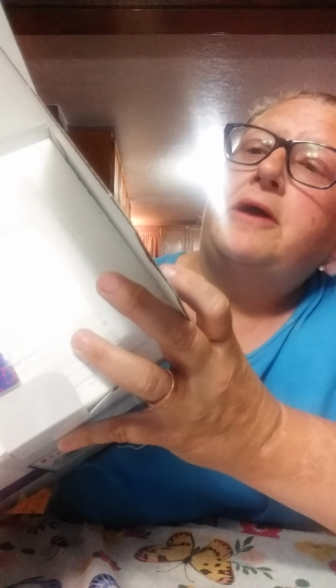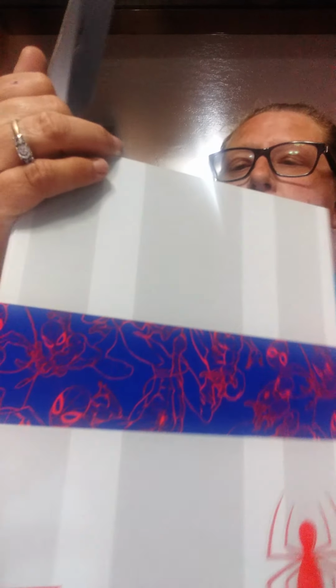As always, there's some kind of quote on the flaps of our boxes. This just happens to be for Spiderman. It says, "With great power comes great responsibility." And then this side just says, I can't read it backwards. Swip! And then there's the Spideys all over. So that's cool. I love how they take their time to actually detail the packages and not just make a warmer or make a product.